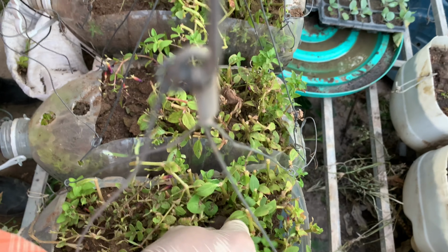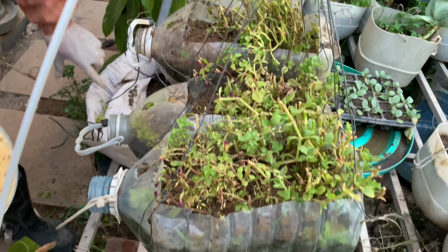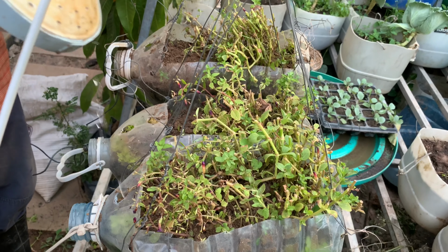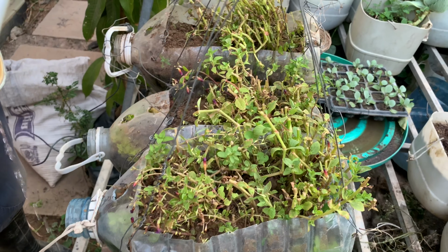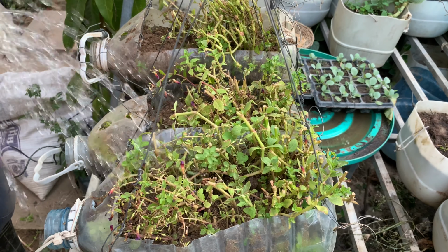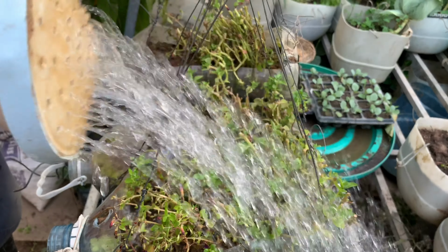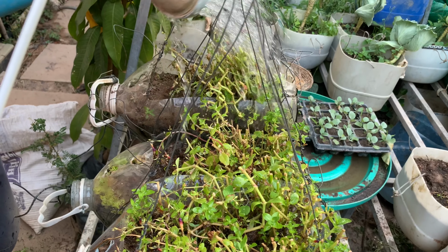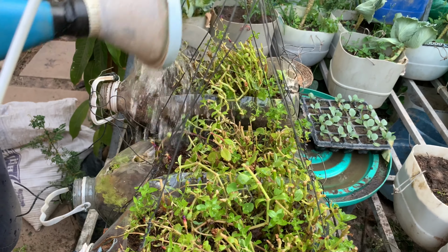I already added the dry cow dung compost on my rice paddy hub plant, in the dry paddy pot. So I water it, and it will be growing very well.